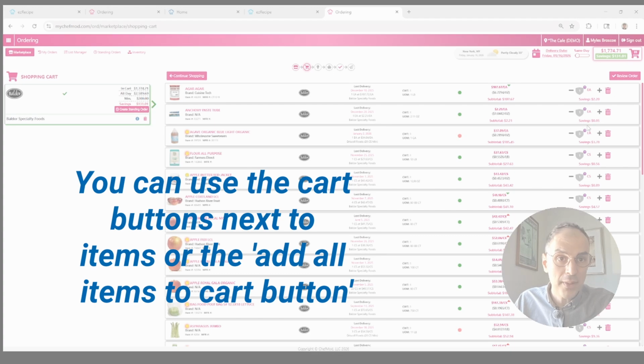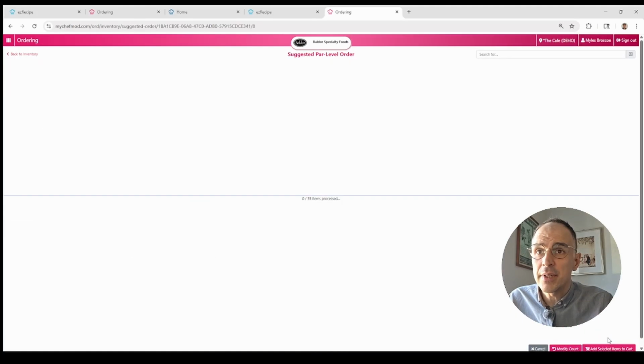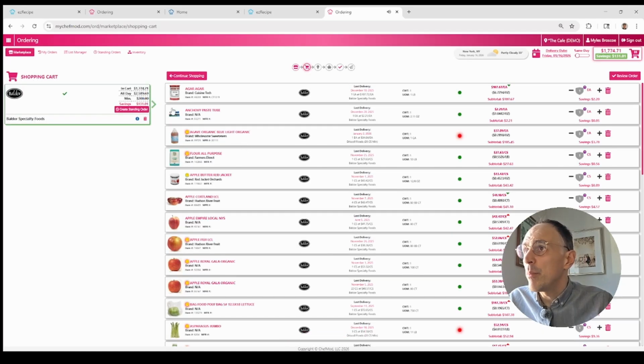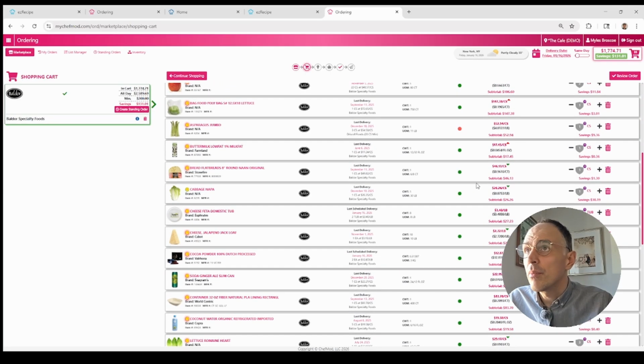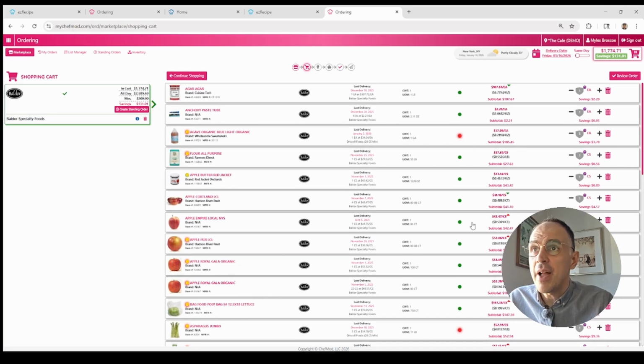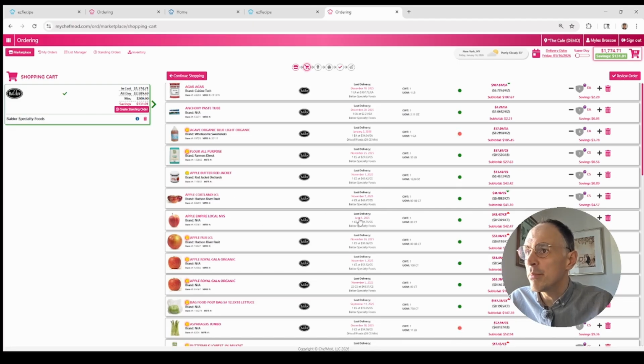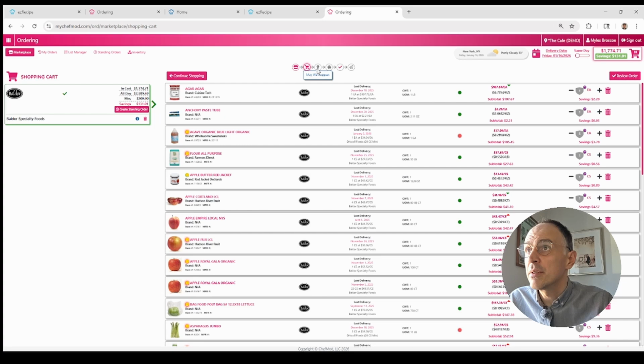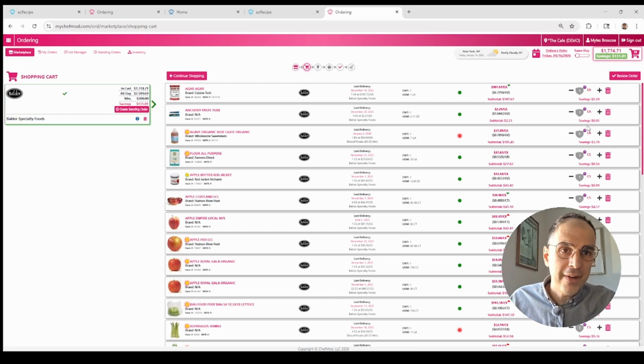So when we're satisfied, as before, we move on to making this into an order. We'll add all selected items to cart. And then we get quite a large cart value. And then we can go through the same process here of editing out items. We could also look at alternatives for certain things, which might come on a different day. And then we move through the ordering process, through, maybe suggest ways to save, review, and finally we can place the order.